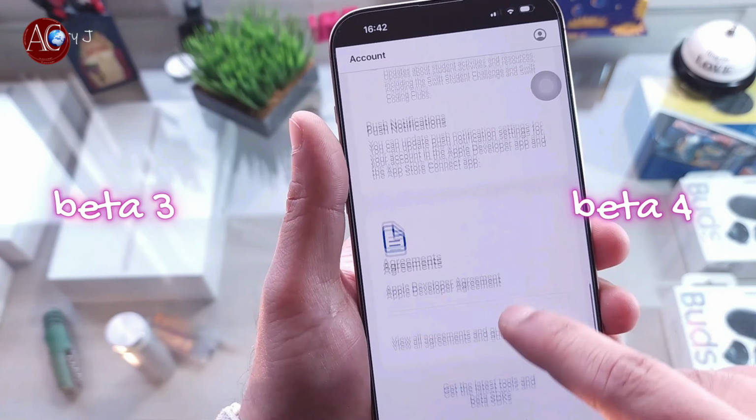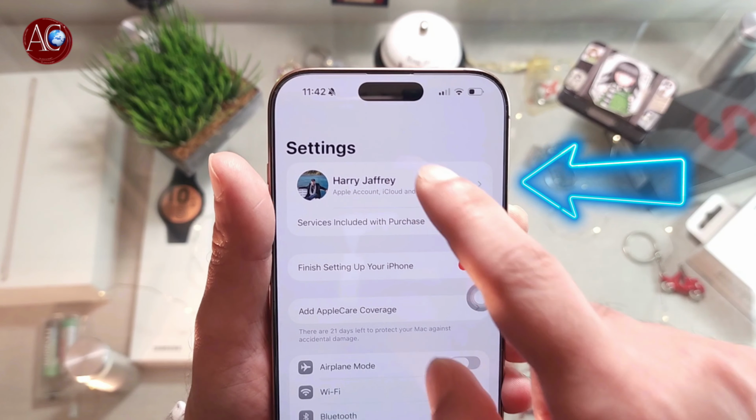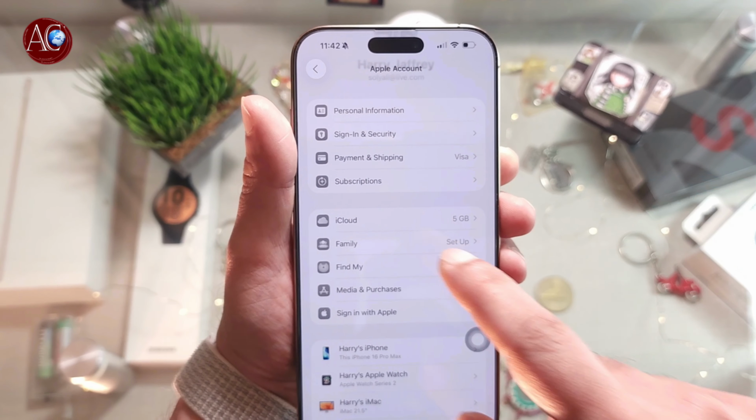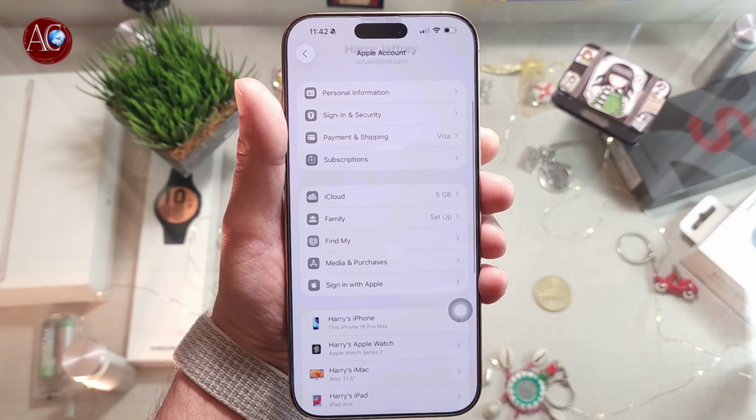After checking all the things, you have to go back here. You have to do a backup, because if you want to revert and go back from this option and you don't do a backup, you'll have a problem. So go here, at the name of your Apple account. Inside there, you will see iCloud. iCloud normally gives you 5 gigabytes of backup. If you have more data than that, then you have to purchase 1 terabyte or something like this.